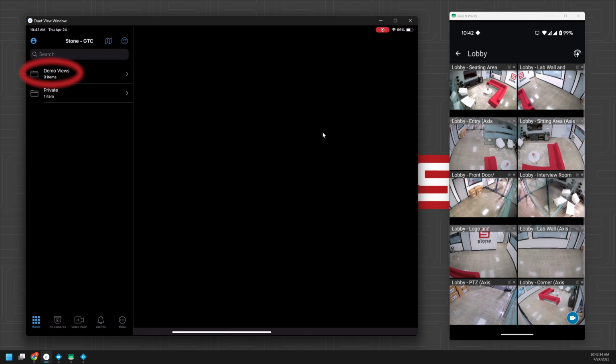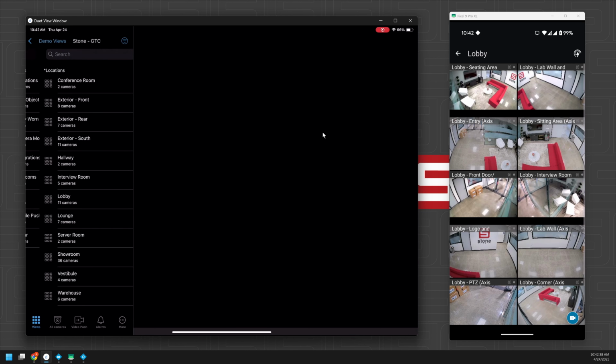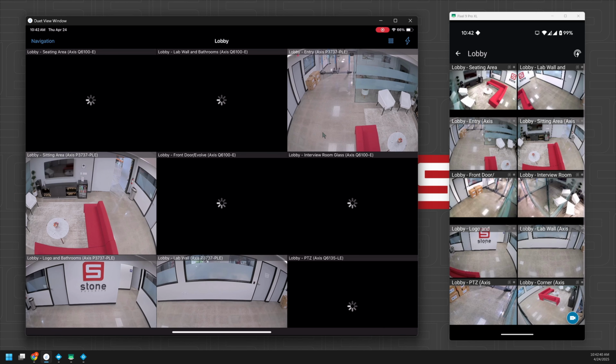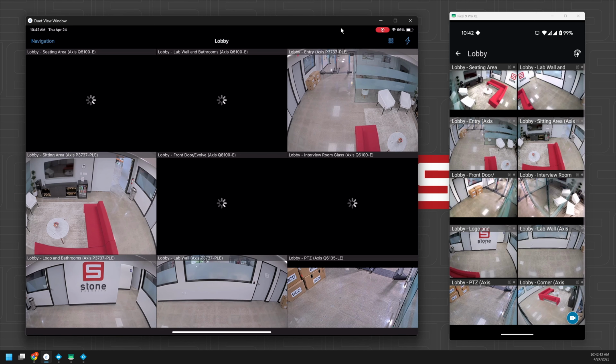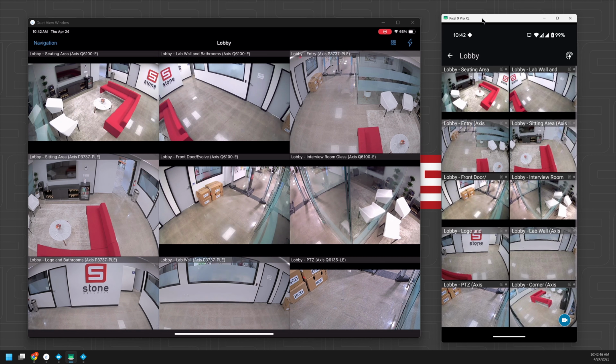We have demo views, locations, and we'll do lobby. So here's the two side by side. We have iOS and we have Android.